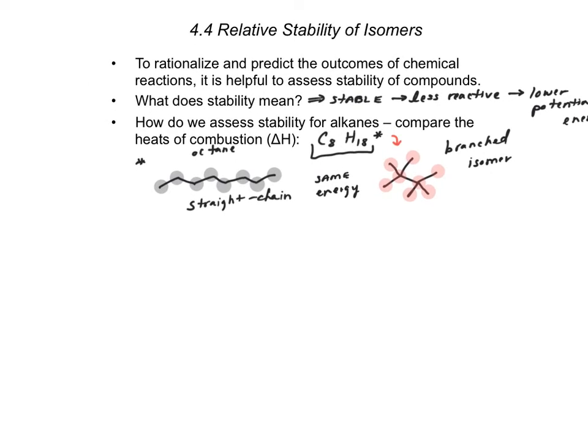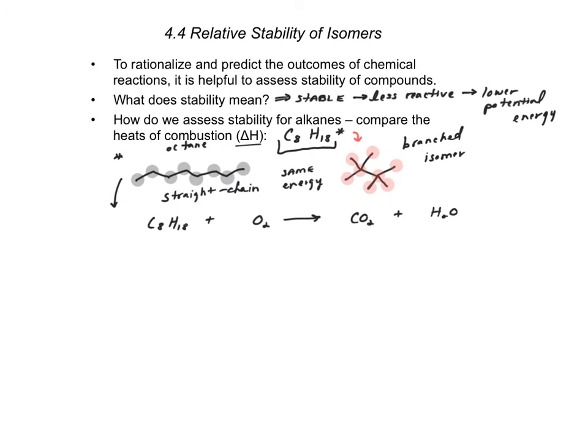And so the way that we do that is by measuring heats of combustion, right? So anytime we deal with energies in terms of these isomers or these various compounds, we're usually going to be measuring them by seeing the amount of energy they release in a combustion reaction, right? So for the straight chain octane, that reaction is taking our C8H18, and in a combustion reaction, all we do is we combine it with molecular oxygen, right? In the process of this reaction, we're going to form CO2 and we're going to form water. And in this overall combustion reaction, we can measure the heat that is released by measuring the change in temperature of the reaction, right?